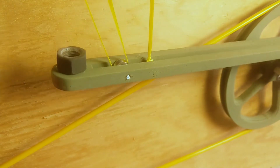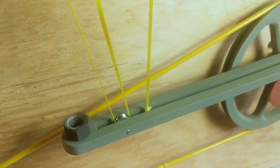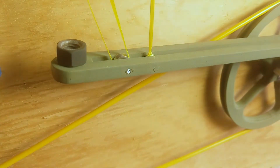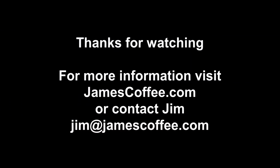Anyway, hope this helps people understand one of the many ways that you could convert rotary motion into pulling a bucket out of a well and dropping it back down into the well type of motion.